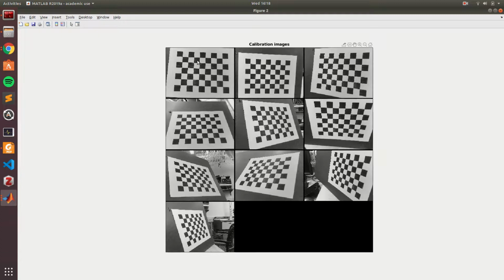So what it does is it uses that information to run an optimization process to figure out what would be the best camera intrinsic parameters, your focal length and your px and py, that would give you those actual checkerboard sizes in the real world, right? So that's basically what the toolbox does. It estimates the focal lengths and the principal point parameters of the camera based on the size of the checkerboard squares that you give it.